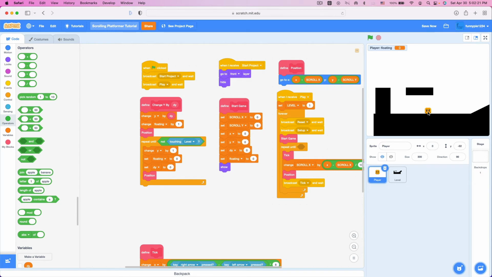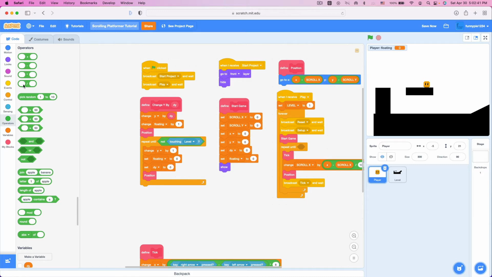our player is jumping up like this. And, oh no, we're touching a platform. So we're going to change Y by 1, like this. And since this is happening instantaneously, and this is repeating until we're not touching level, this will hop us all the way up to the top of the platform. So that's not good. We want to detect if we're jumping up or if we're falling down.